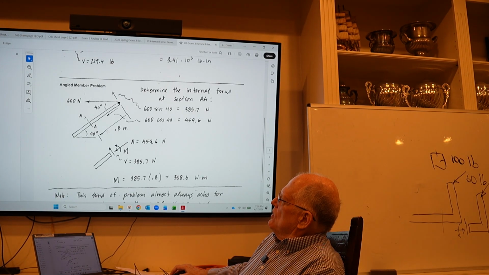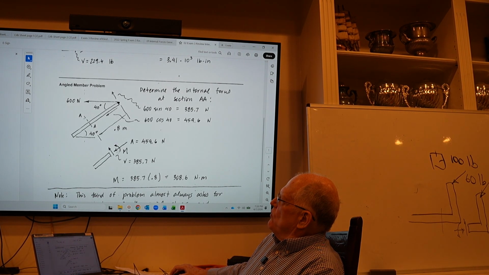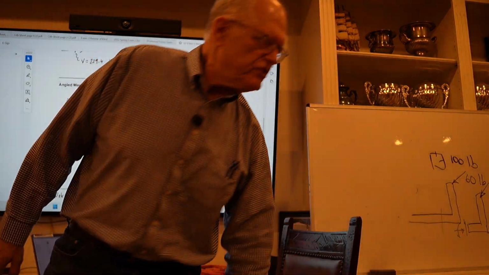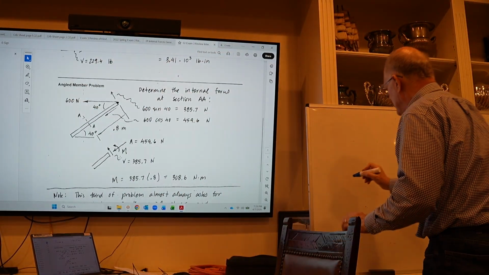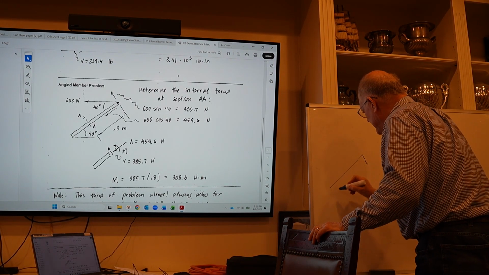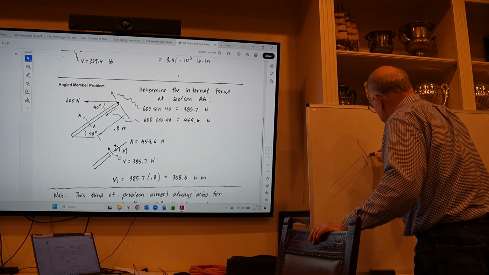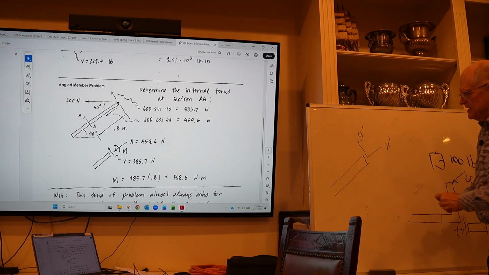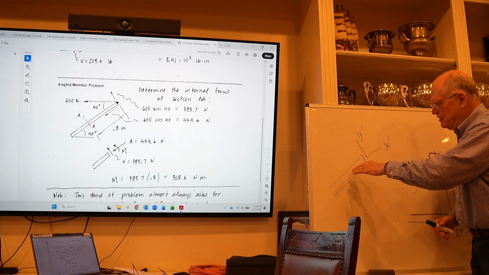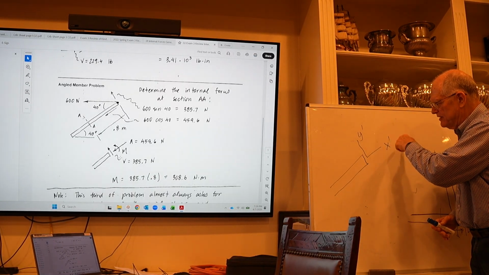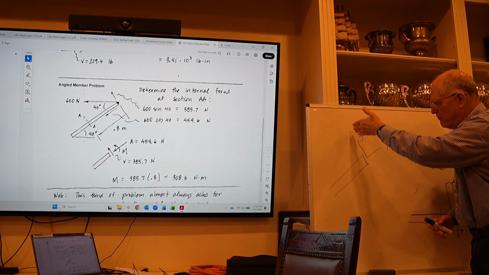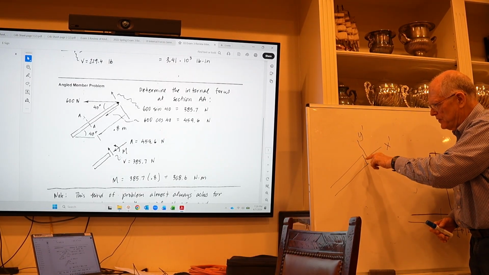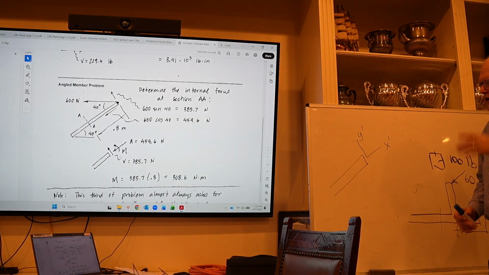Keep in mind, when we're talking about axial, shear, and bending moment, what we're really doing is looking for forces in a coordinate system, an X prime system and a Y prime system that exists at the cut. Whatever cut you make, I'm interested in a force that's perpendicular to that cut. We call that X prime. We're looking for a force that acts along the cut. That's a Y prime. And then we're looking for a bending moment about that point. So think in terms of a coordinate system.